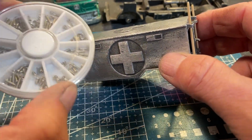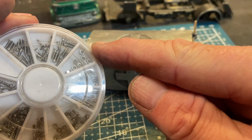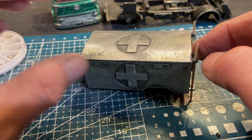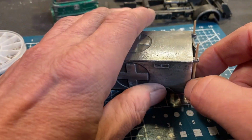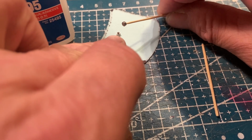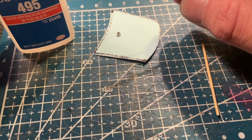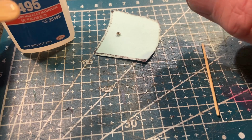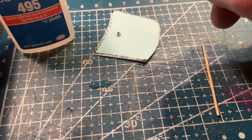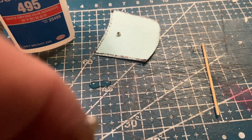Obviously you can't peen wood, but I've got some extremely small bolts. They're as thin as the end of a cocktail stick. They're about 2 or 3 mil wide. We'll have to super glue them on top, and they will be fine. Right, got one of these little screws right on the end of one of our posts, and all I'm going to do is just get a dab of super glue. Got some super glue on here, and I'm just going to stick that into there and push it into polystyrene and let it go off.